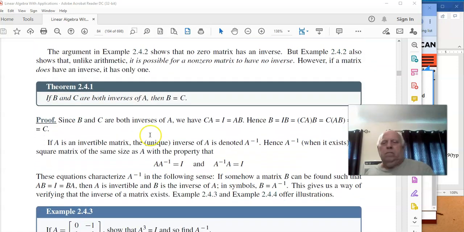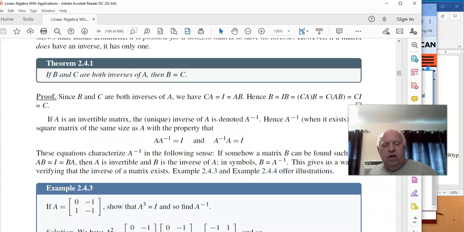Okay, folks, sorry for the interruption. So we talked about an inverse matrix. There's a little theorem here, which we're not going to go through, but it just says basically if A has an inverse that's called B, and A has an inverse called C, then B has to be equal to C. In other words, the inverse is a unique inverse if it exists. It may not exist, but if it does, then it's unique. Okay, so that's an important concept.